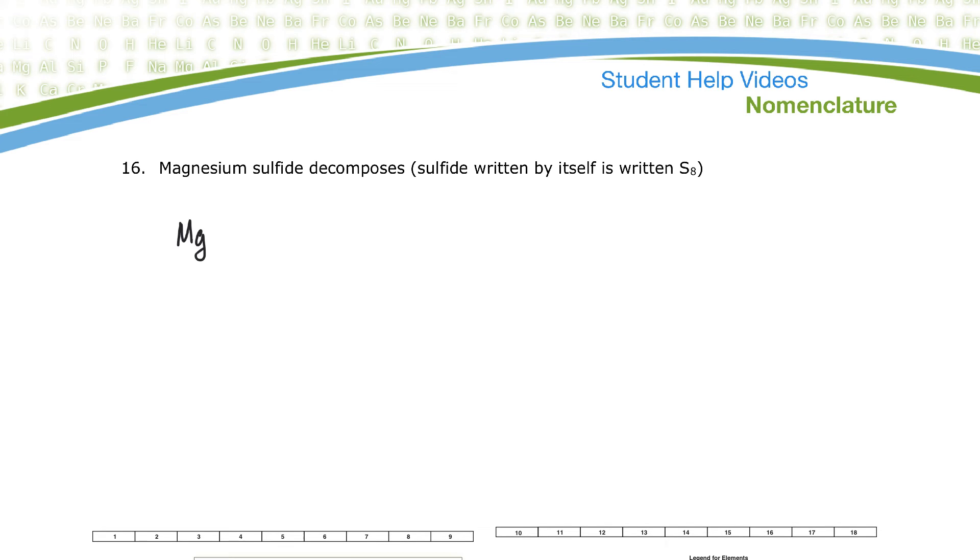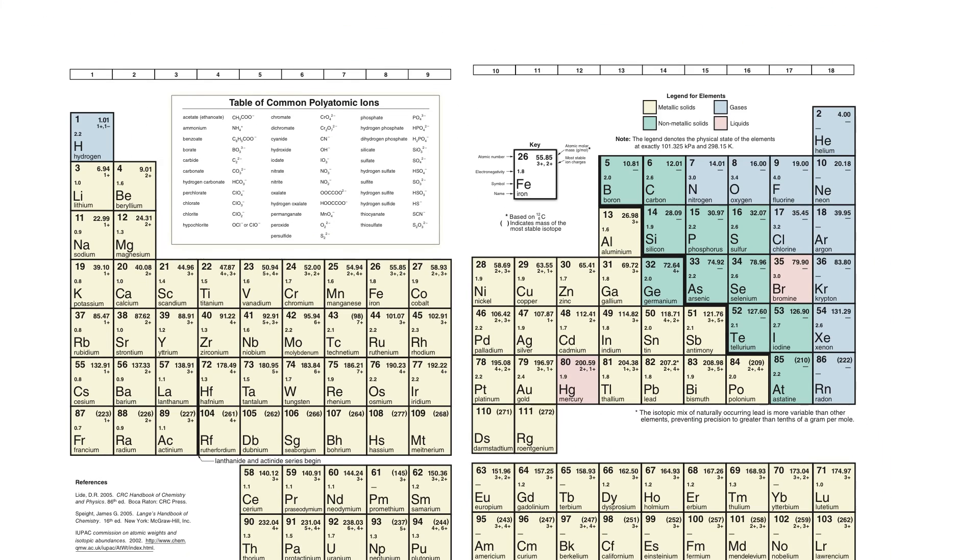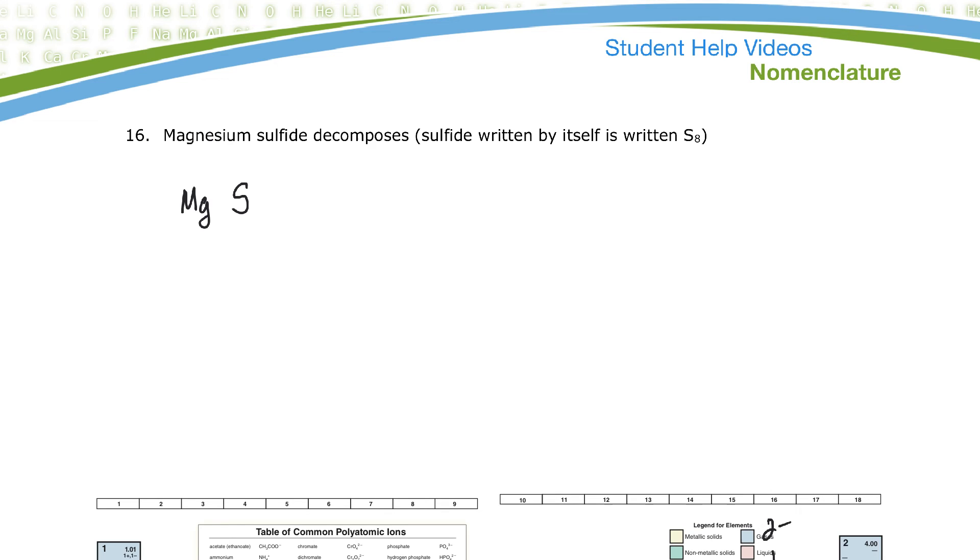Okay, magnesium sulfide decomposes. Hmm, so magnesium sulfide, magnesium and sulfur. Let's look down to see what their charges are. Uh-oh. Wire those together. Okay, magnesium right here. It's a two plus. Sulfur's in this column, and this is a two minus. So one's a two plus, one's a two minus. Okay, let me go back then. So two plus, two minus, or even Stevens, so the formula, yeah, it'll just be MgS. Okay. And it decomposes. So this has to be a decomposition reaction.